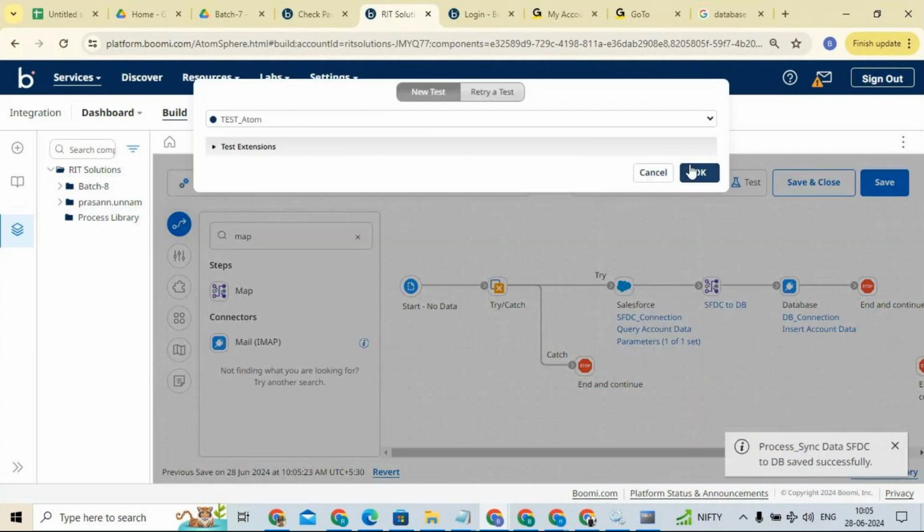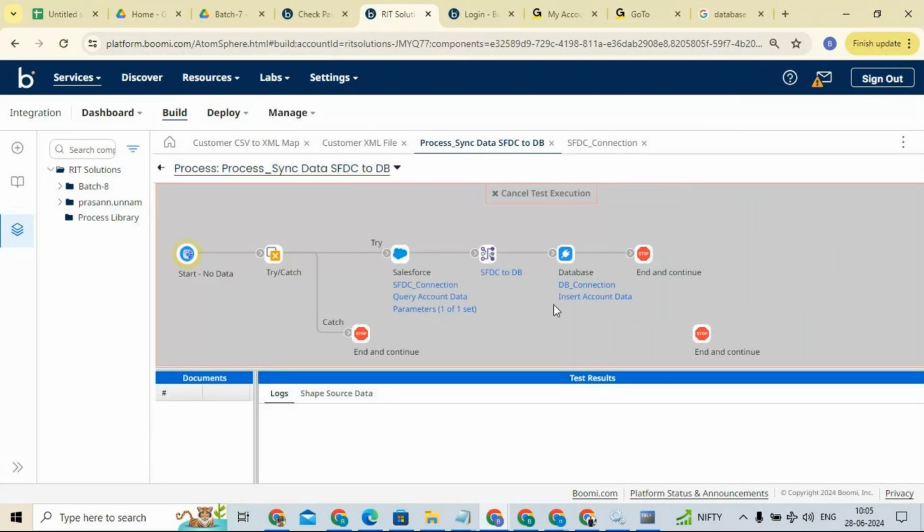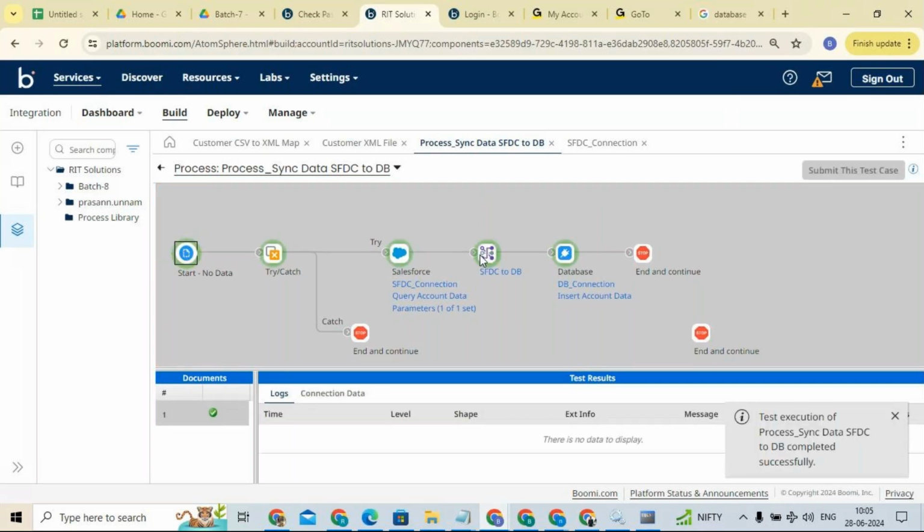Now come here, check the shape source data.